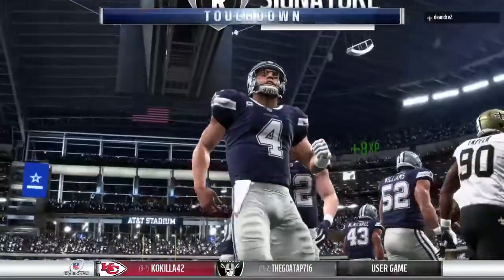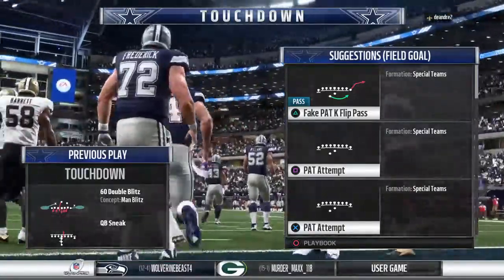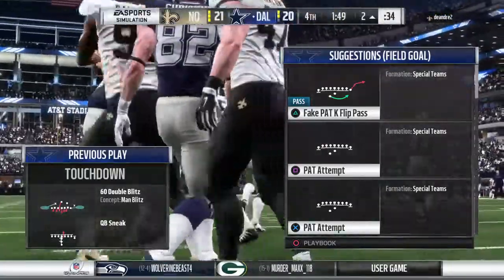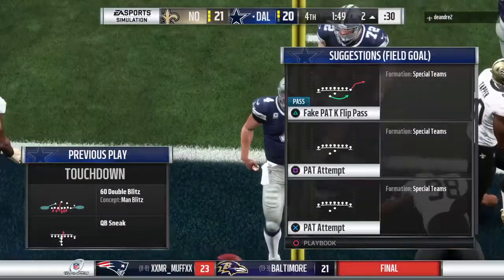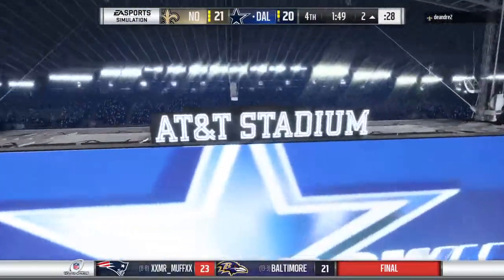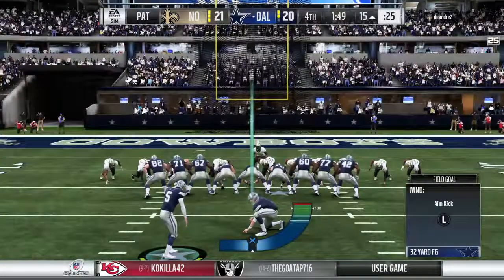On the sneak, it's Prescott. And he'll get in. Touchdown, Cowboys. Dak Prescott, his 2nd touchdown of the night. And the Cowboys are an extra point away from tying the football game. Still an important piece of business to take care of, the extra point.